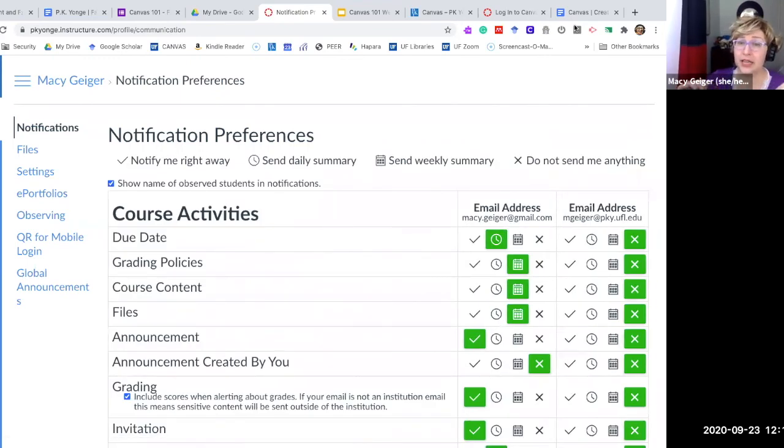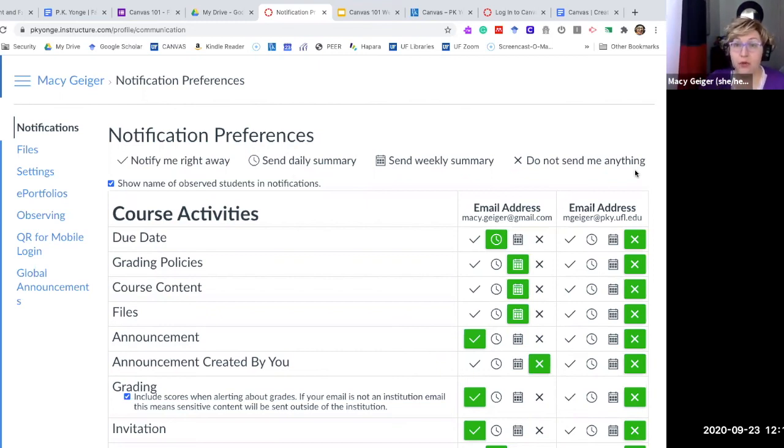The nice thing is you have a broad range of how you would like to be contacted. It has everything from notify me right away. My son loved that because I would get notifications as we were driving home from school that his Spanish quiz was just graded. Of course, I waited till a red light, but it will literally notify you right away. Or you can choose to have it just send you a daily email summary of anything, right? A weekly summary, or you're like, I don't need any information about that.